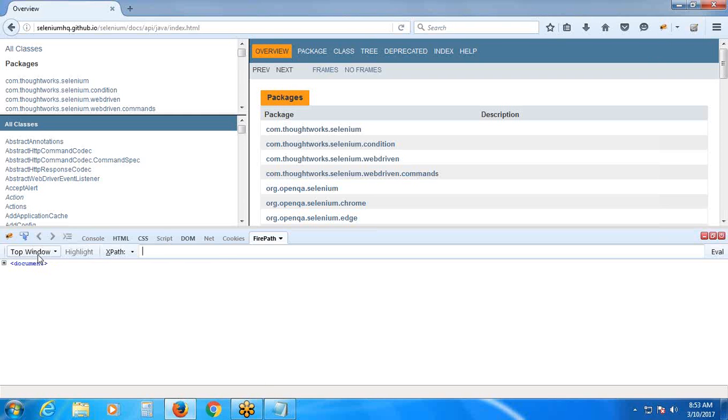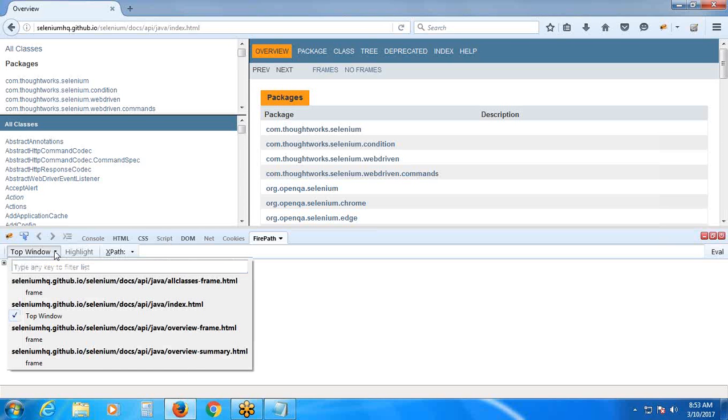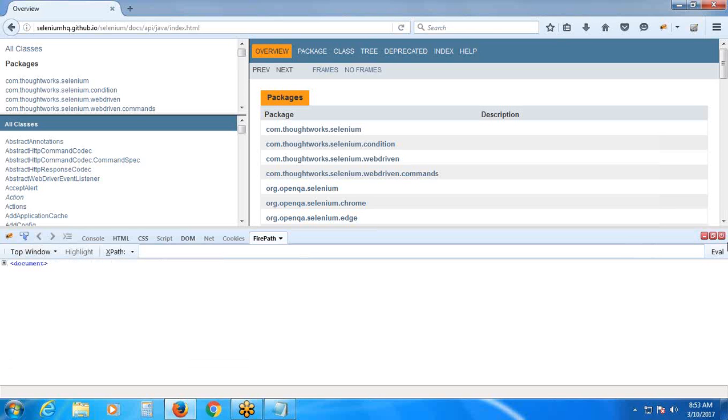Here left side bottom, click this top window. Here observe 4 HTMLs. So 4 frames? Not 4 frames, 3 frames. One is top window. Observe, first one frame, second one top window, third one frame, fourth one frame. Top window means whole page. See, 3 frames. Forget about top window. Top window is default. 3 frames.